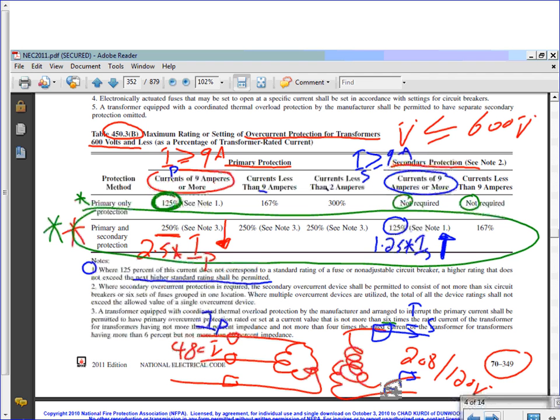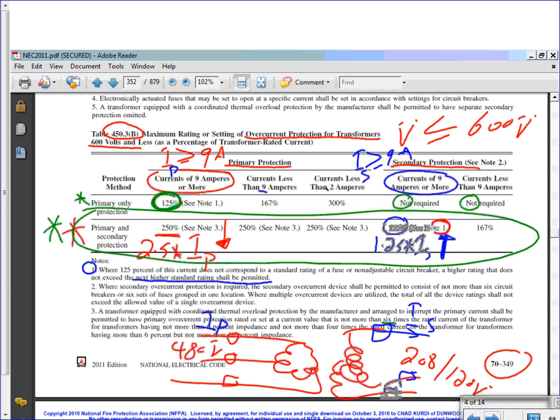Let's go back to the secondary side. Secondary. Is my current more than 9 amps? Yeah. You have 2 options. You don't have to have a secondary protection. If you don't have a secondary protection, then you have to multiply by 1.25. If you have a secondary protection, which is a good idea to do, then your multiplier will be 125. If you're not at a standard, you can go up. On the primary side, you can multiply by 2.5 times the full load current of the primary, but can you go up here on the secondary? No. So which one is your default? You're going to default to the second row. The second row is your default, not the first one. Second row. Your secondary will be multiplied by 1.25. Your primary will be multiplied by 2.5.